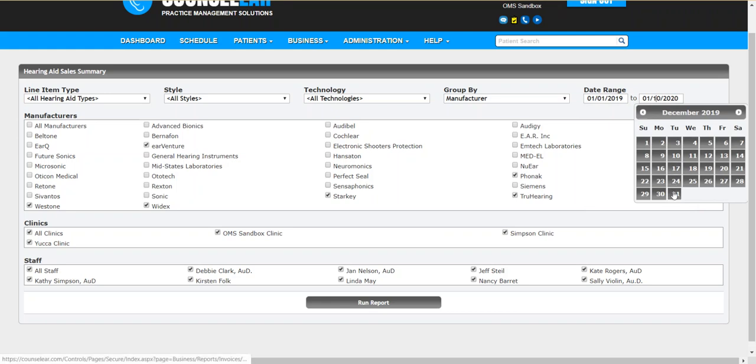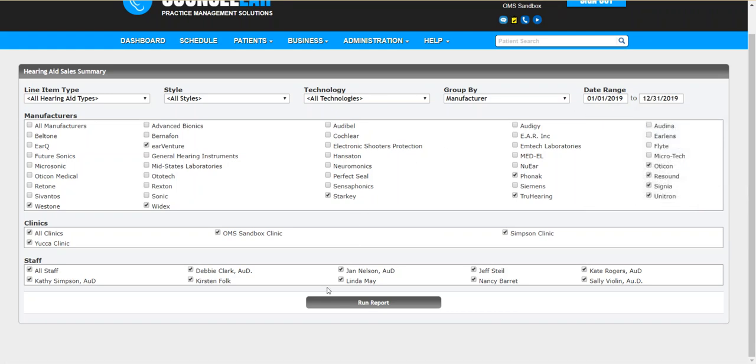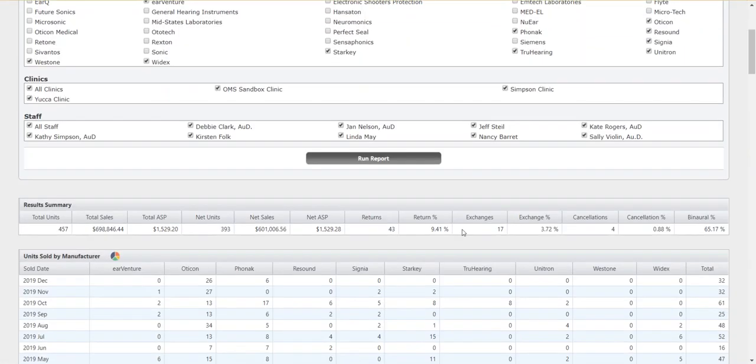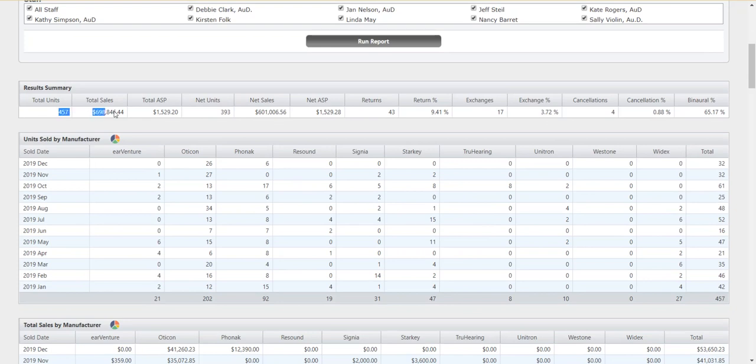So let's go ahead and just put in this last year. I'll leave this for full staff and for all clinics and for several of the manufacturers. And just by doing that, I'm able to now see a high-level summary of total units and everything across the board that went along with it, and then the details related to this data are filled out here. So now we can see our gross units by manufacturer.